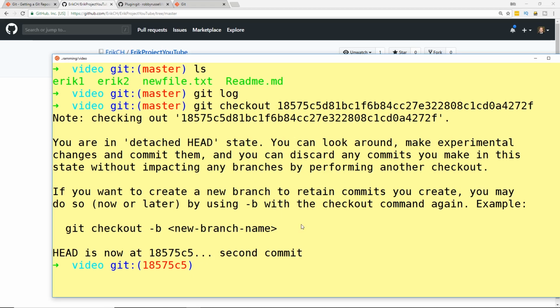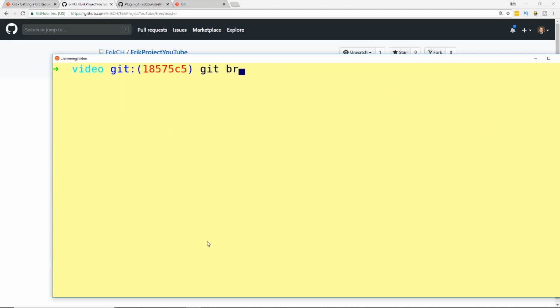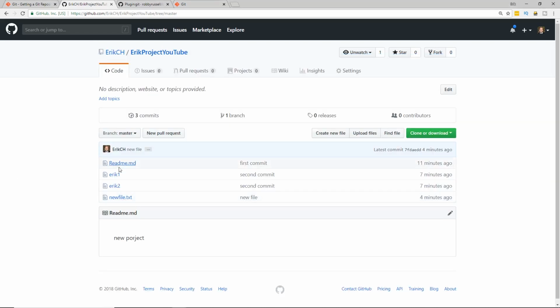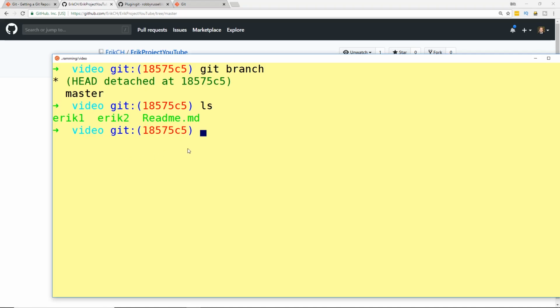So now you can see here the Z shell tells me I'm on this commit, but if I do git branch, you can see here I'm on this detached branch, and if I do an ls, you can see I don't have all the files I have on the master branch at the top. So that's super useful if I need to go back and look and run this branch real quickly, or run this checkout real quickly to make sure to see where it's at.